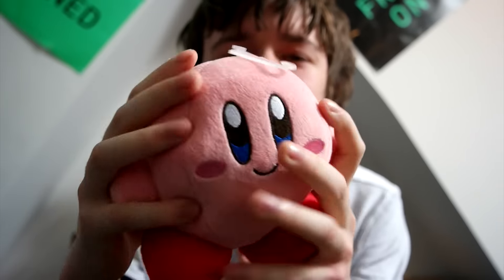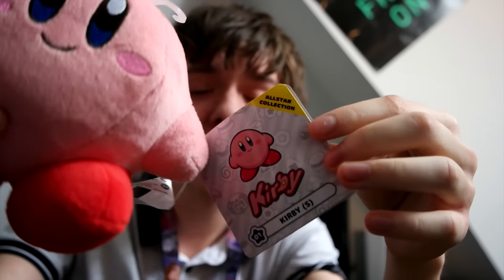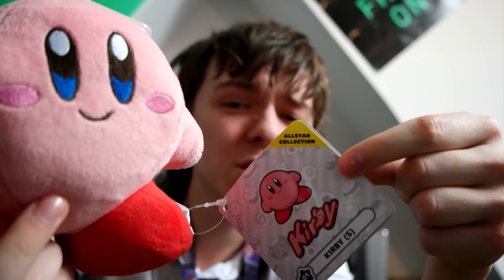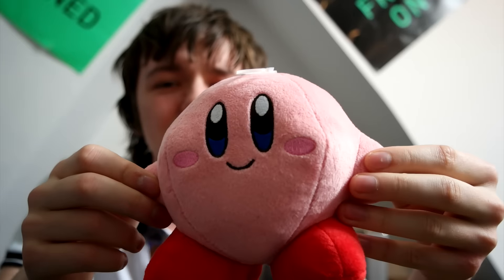And now the final thing, which I've got in this box, is the biggest thing, which I've been saving for the very end. And I think you're going to love it as much as I love it. Kirby! Look at this Kirby plushie. It's so cute. That is such a cool plushie, though. Looks like it's actually part of a collection as well, by the label — some sort of Nintendo collection. So maybe there's more to collect, you can buy in stores or something. But either way, this is definitely the best item out of this box. I like this Kirby figure a lot. Let's put the Kirby figure up there for now.